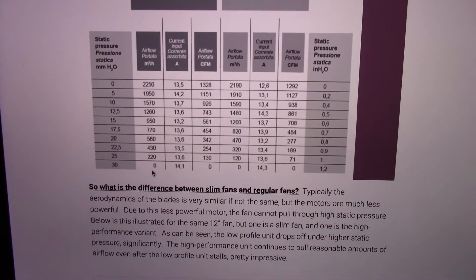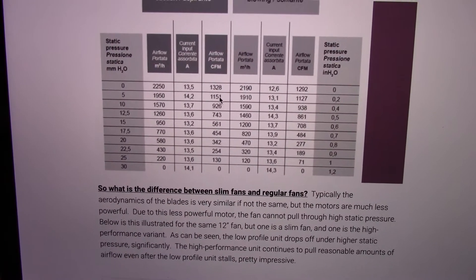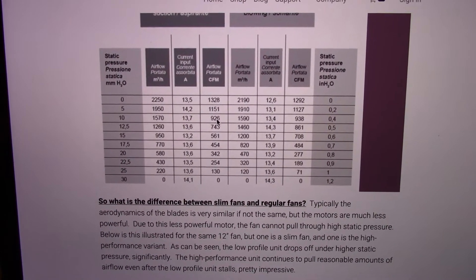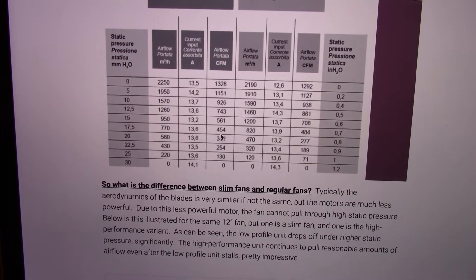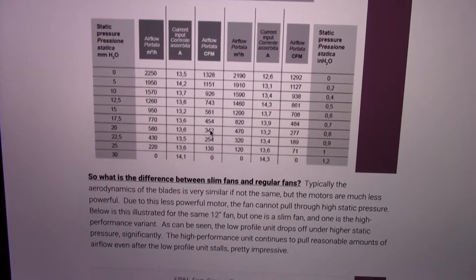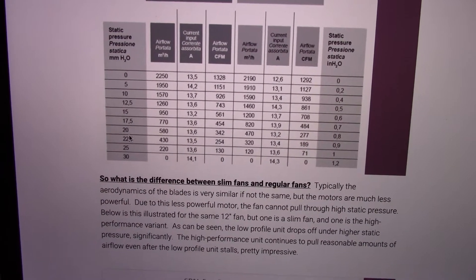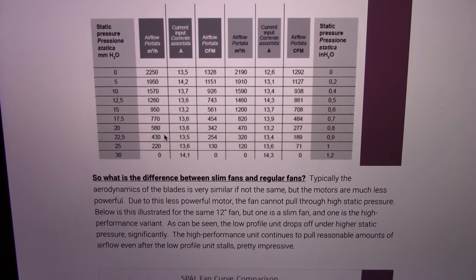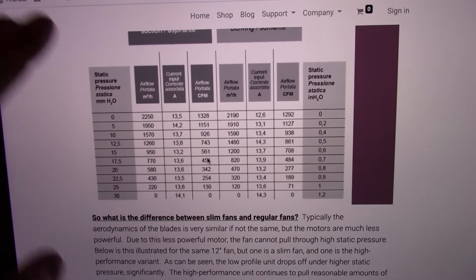You'll notice what's happening here. If you've got a fan rated at — they've got CFM right here — 1,328 CFM at 10 millimeters of water column, that efficiency for this particular fan has dropped down to 926 CFM. As you progress, if you get to right around where a three or four core radiator is going to be, you're going to be down to around 454 to 342 CFM with this example. If you were all the way down here — the worst is probably around 20 to 22 millimeters with an air conditioning condenser in front — your performance falls off. This is why I like SPAL: they publish the data for the fans.